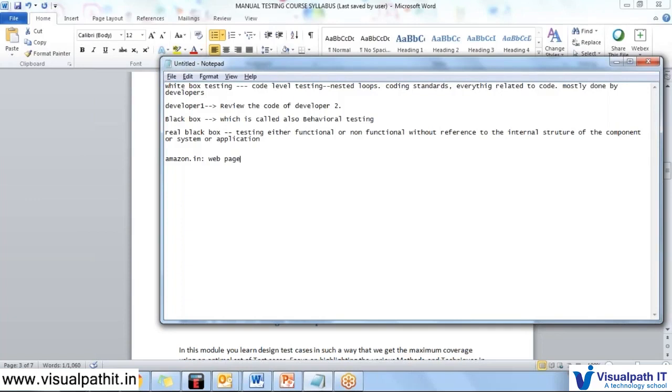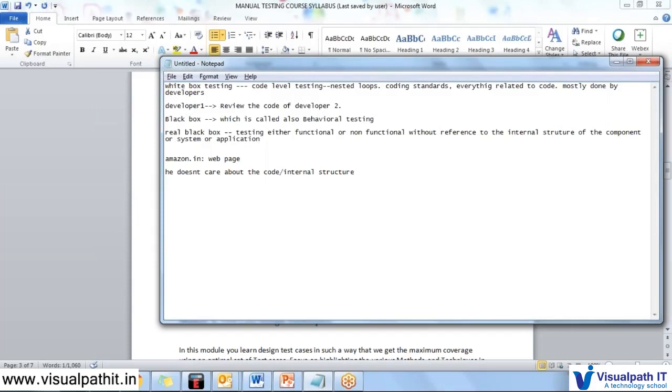A black box tester doesn't care about the code that is written or the internal structure of the amazon.in website.